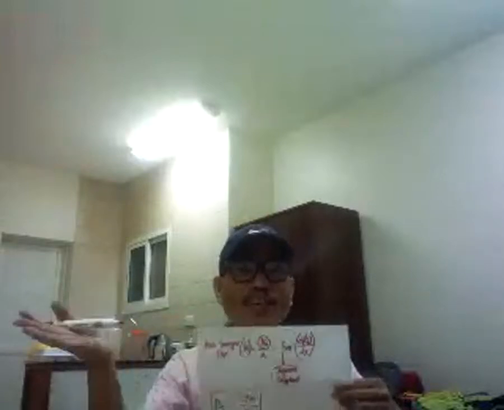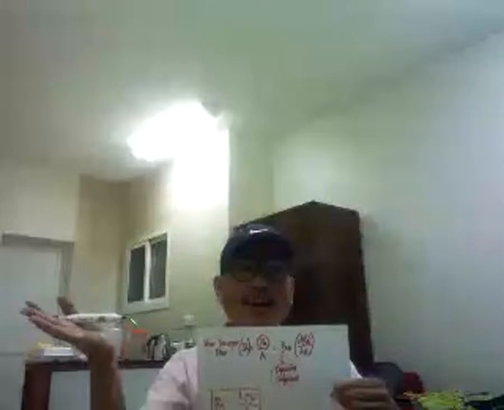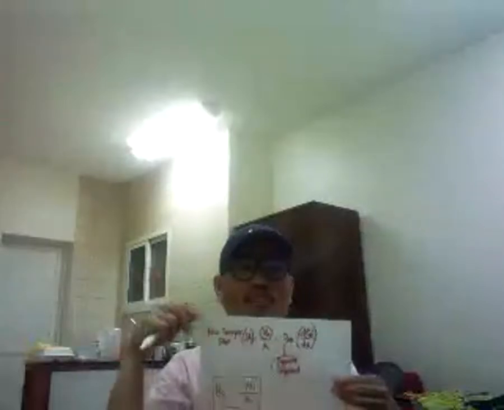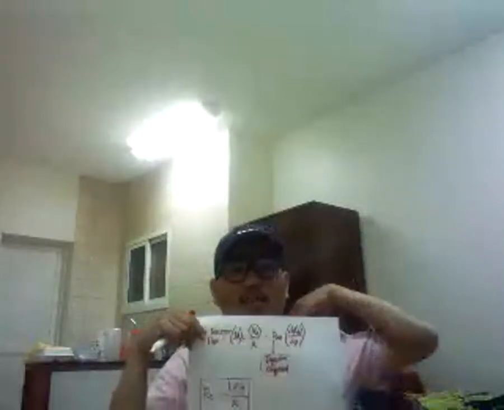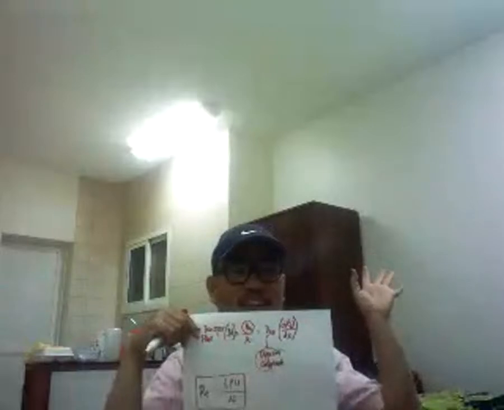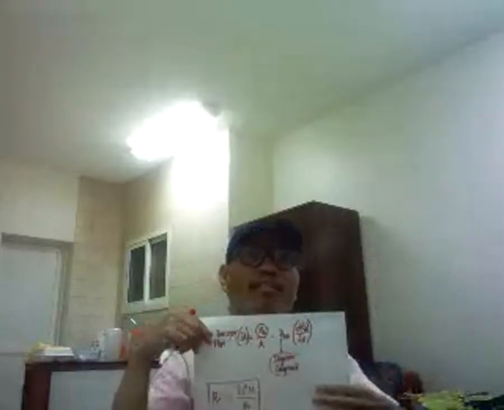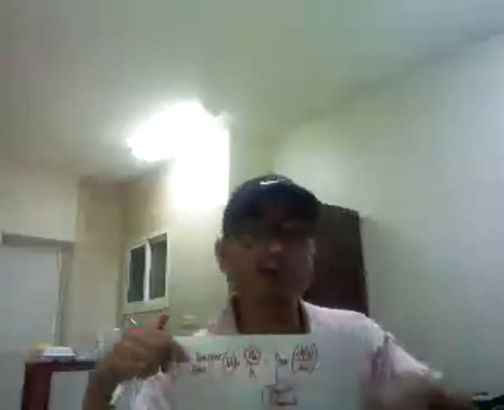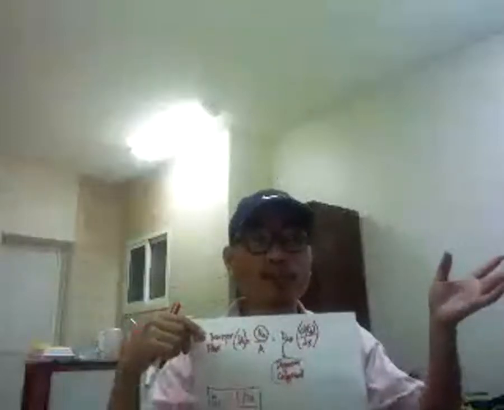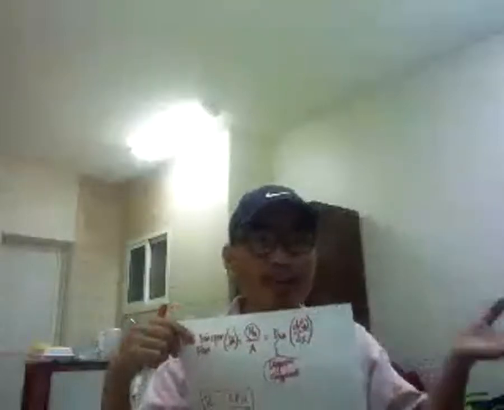It will take time also, especially when you don't know where the table is, and you will panic. Really, you will panic, especially in the actual examination. Oh, where can I get this table? Especially the psychrometric graph. As far as I can remember, it comes out in the board examination. Oh my gosh, where can I find this one?